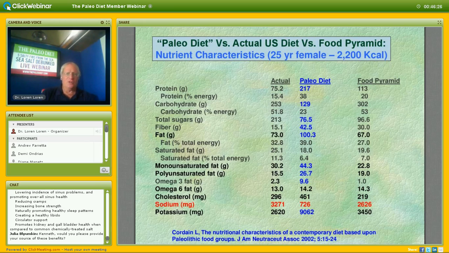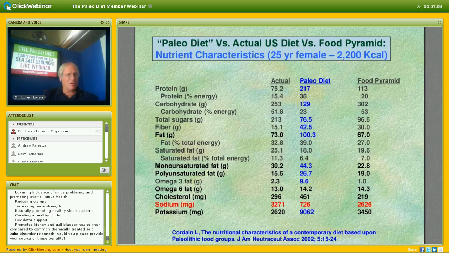Fat is considerably higher, but I don't consider this an issue anymore, and I haven't for close to a decade. I think it's not a matter of how much fat, it's more a matter of the types of fat. And notice that the types of fat in a paleo diet are very helpful, the way the mix is set up. We have high amounts of monounsaturates, high amounts of omega-3, low amounts of omega-6. And then in regards to this lecture, you can see that the sodium content is way, way low. But even more impressive is look at how high the potassium intake is. And so we think that a high potassium intake can overcome even higher sodium intake.